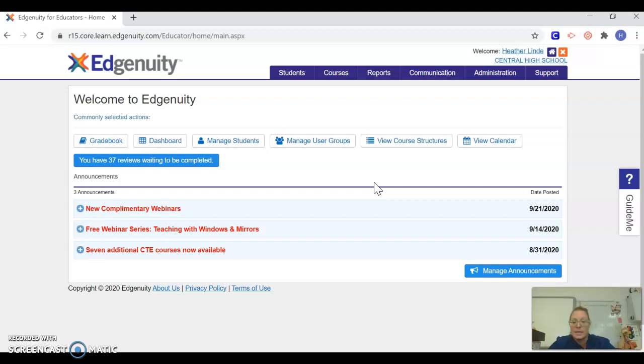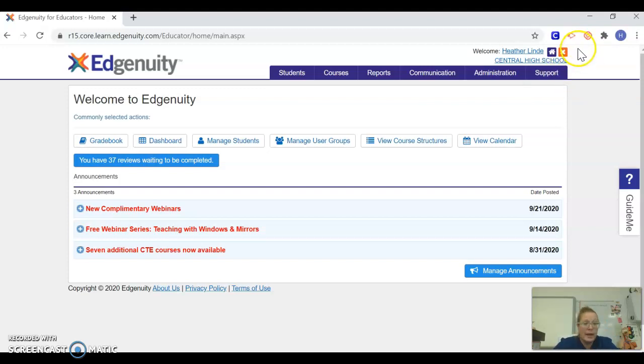So here, like I said, use that K-12 account, but I also wanted to show you within Edgenuity, if I ever tell you that I've sent you something in the Edgenuity email, what I'm trying to do, like with the projects, is take a picture of the rubrics and then email them to you through this email. So when you look at your home screen, you should have your name and Central High School up on top, and then there should be this little home, and then there should be an X. But you also might have this little icon that looks like a letter, or an envelope, I should say, and that means that you have email.